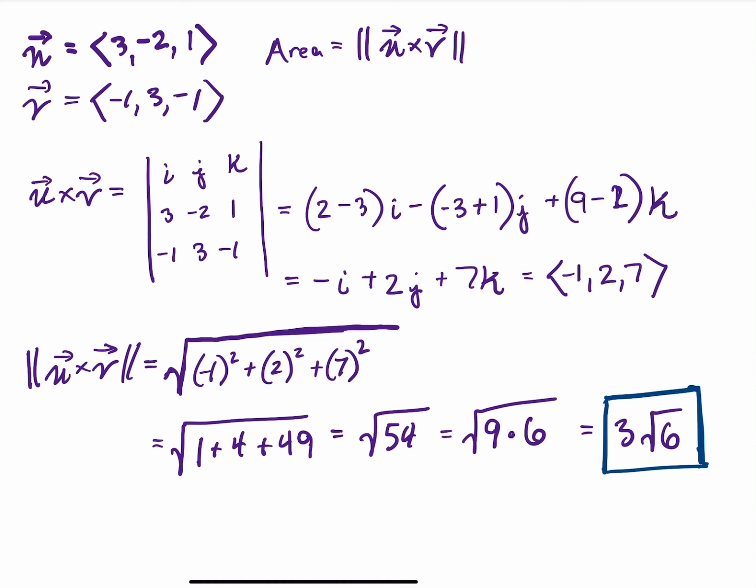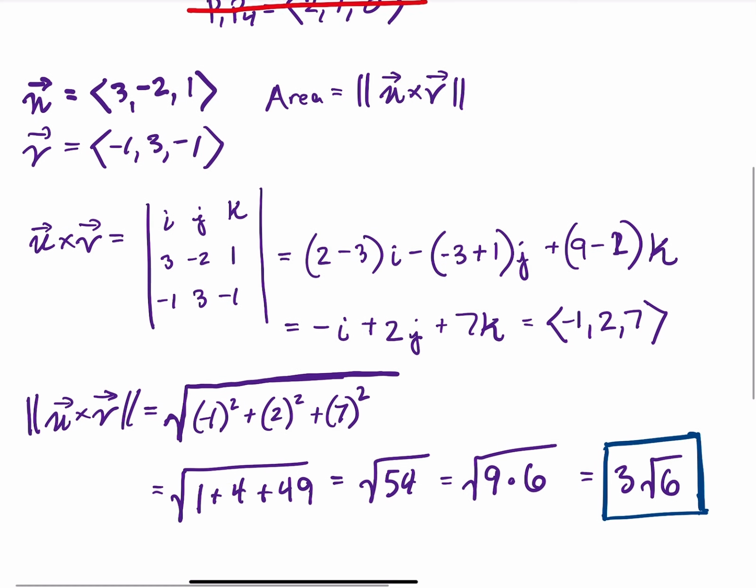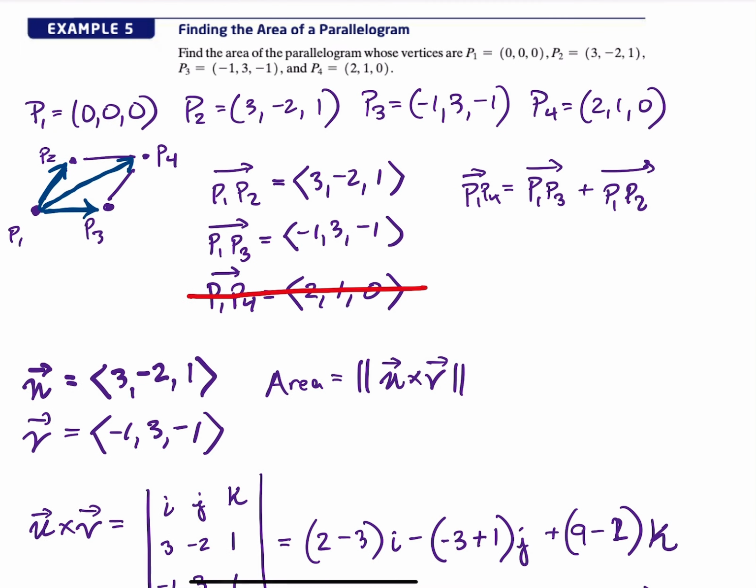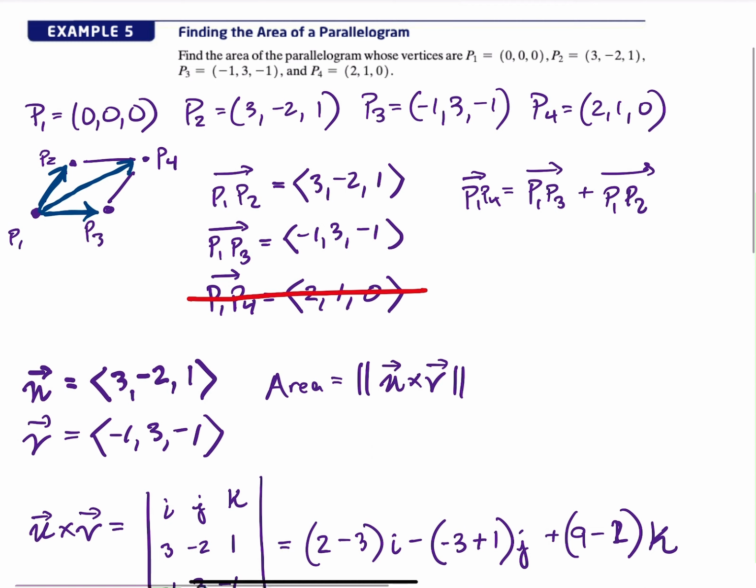So just to review this process, I think the tricky part is at the beginning, especially if we're just given vertex points and not the two vectors directly. You want to pick a corner. This first point was perfect to pick because it was the 0 vector, but you might have a problem where it's not. So just pick one to be a corner point, and then find the vectors going from that point to the other 3 points. So that's what we did here. We found the vector from point 1 to point 2, and then the vector from point 1 to point 3, and the vector from point 1 to point 4.